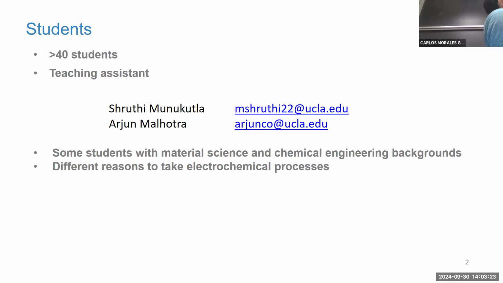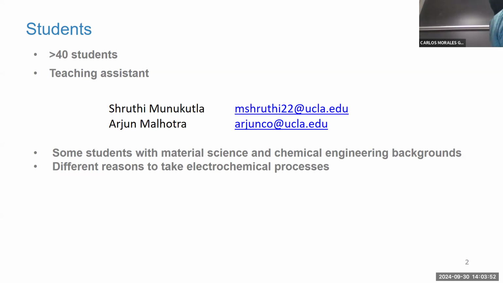So we have two TAs. We have Shruti, she was here a little bit ago, and Arjun. Arjun was an undergrad here at UCLA, so he took this class last year. So he knows the material and everything, right? Shruti, I think she will come in a little bit. Shruti also took this class last year. So both of them are familiar with the book, with the content and everything.